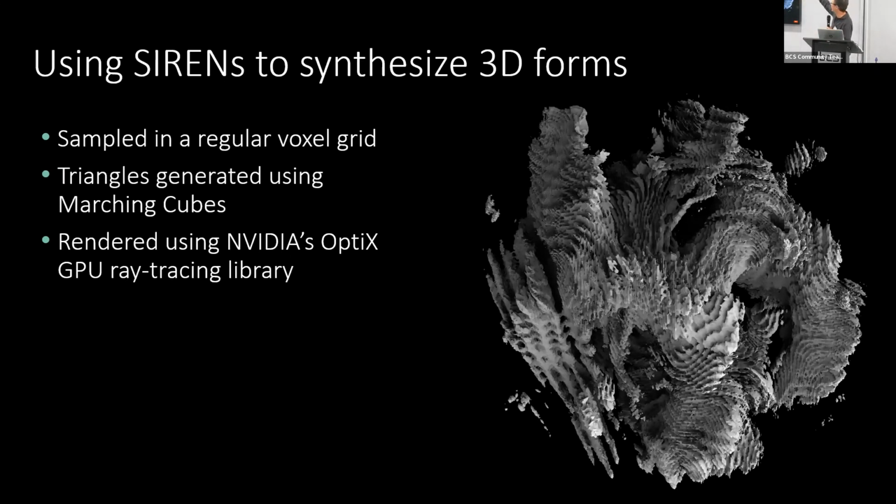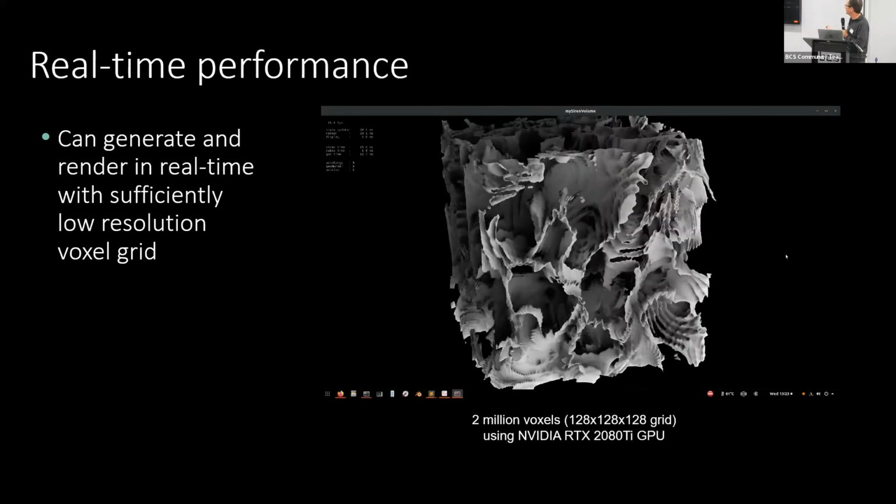So how I'm turning that into rendering is I'm just sampling it as voxels, basically a regular set of points, almost like the points in a cubic grid. Generating triangles using what's called marching cubes, which is about the most traditional computer graphics algorithm for turning a field into a surface. And then rendering that using NVIDIA's OptiX library, which is a library for running on the GPU so I can render things with ray tracing on the GPU. And the cool thing is all those three things can be run massively in parallel, really quite easy to program on the GPU. So I can run this whole thing on the GPU, which means hopefully I can also do it really efficiently.